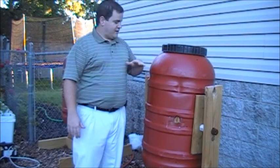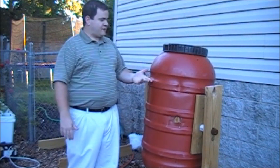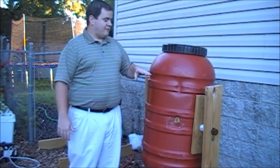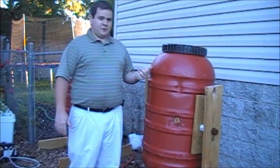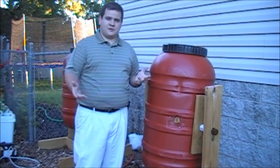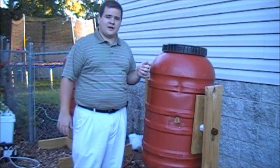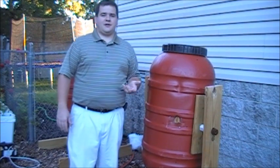And I'll usually fill this up to about right here with grass clippings. It's a 55-gallon drum. My co-op sells them. You can get them on Craigslist. I fill mine up to about here, and then I'll usually put some cow manure in there for some extra fertilization, because the cow manure will break down a lot easier when it's in grass clippings, because grass clippings break down at a much higher temperature than your average compost.